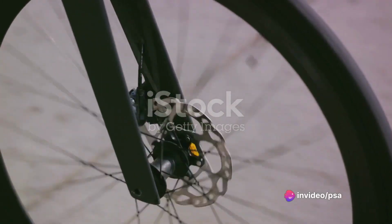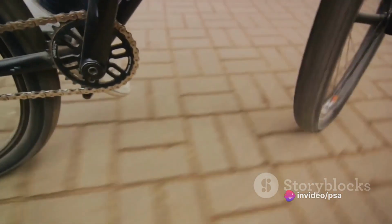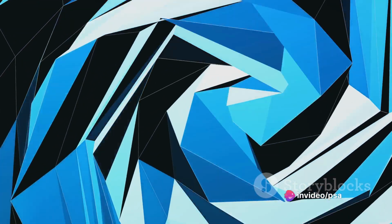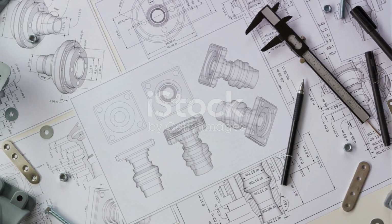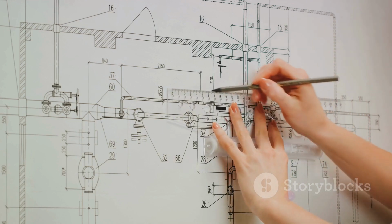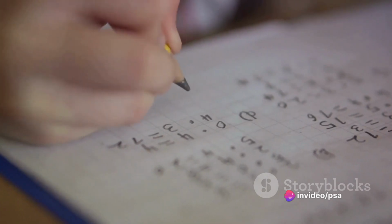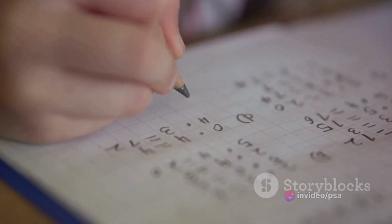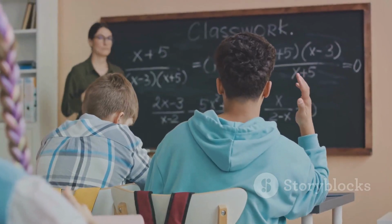Mathematics is indeed everywhere, even in places we least expect. From the manhole covers we casually walk over, to the coins we use daily, right up to the wheels that keep our bicycles moving, mathematics plays an integral role. It's not just about numbers or equations, but about patterns, shapes, and ideas that influence our everyday lives. The concept of constant width, a seemingly simple idea, underpins the design of many items we take for granted. It's a testament to the power and ubiquity of mathematics, a language that helps us make sense of the world in unexpected yet profoundly practical ways.